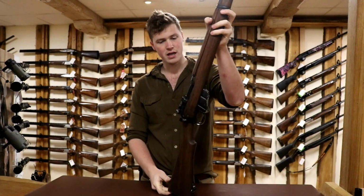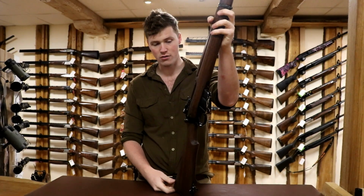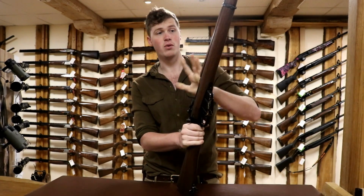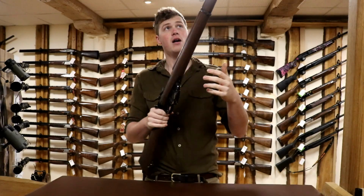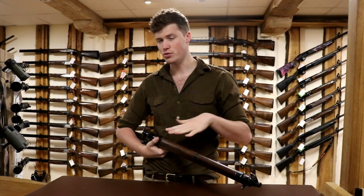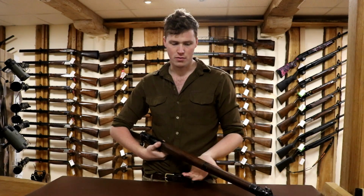Actual quality of shooting depends on the gun. I've shot some of these that are absolutely spot on, and I've shot some of these that are genuinely not particularly accurate, AKA the bore has been misaligned with the barrel, or the sights just don't work. Most of them will therefore shoot a little bit high, by the way, off of the standard sight, but you get used to it pretty quick.